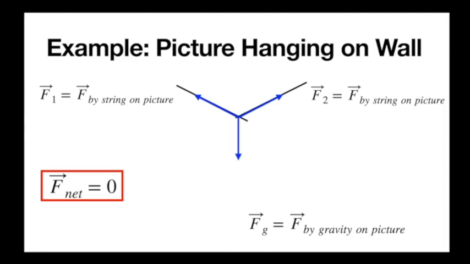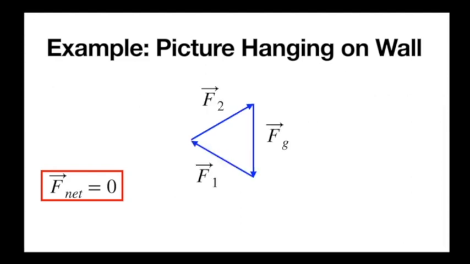Okay? And now we also know how to combine these forces to check to see if they equal 0. We know graphically to add forces, you put them tip to tail. And in this case, if we do that, F1, F2, Fg brings us right back to where we started. So my net force is indeed 0. They all cancel. But let's go a little deeper and see why that is using our component method.